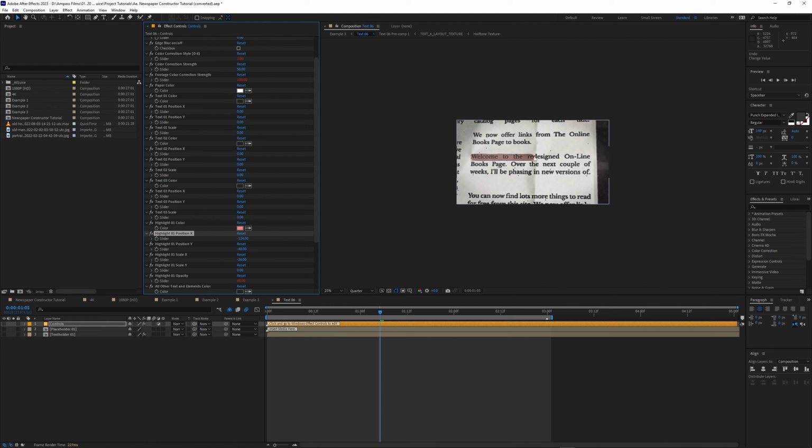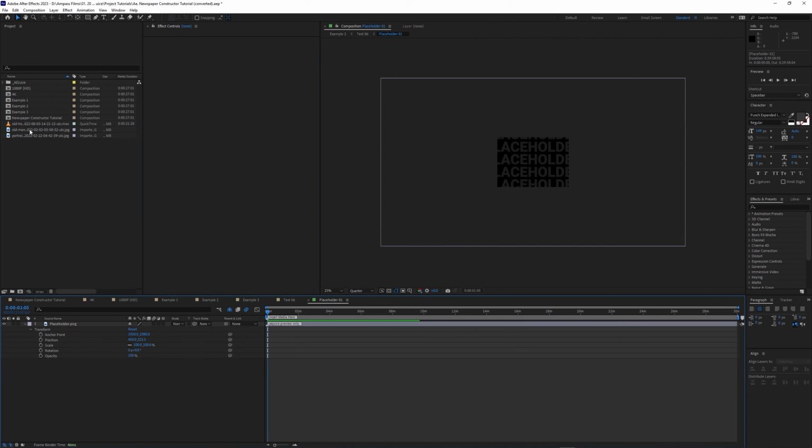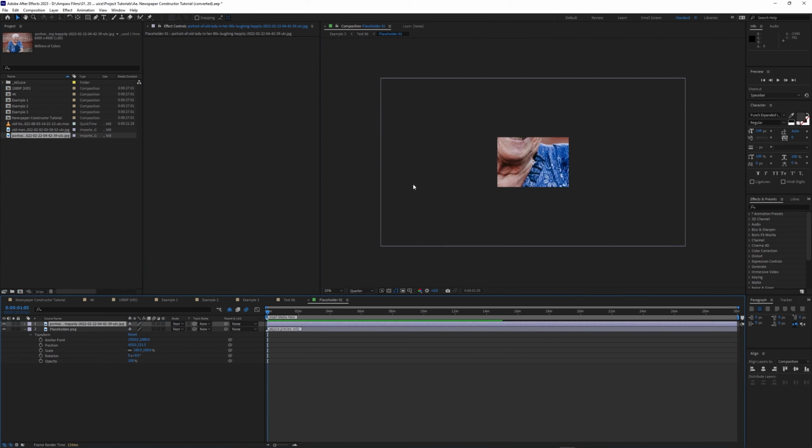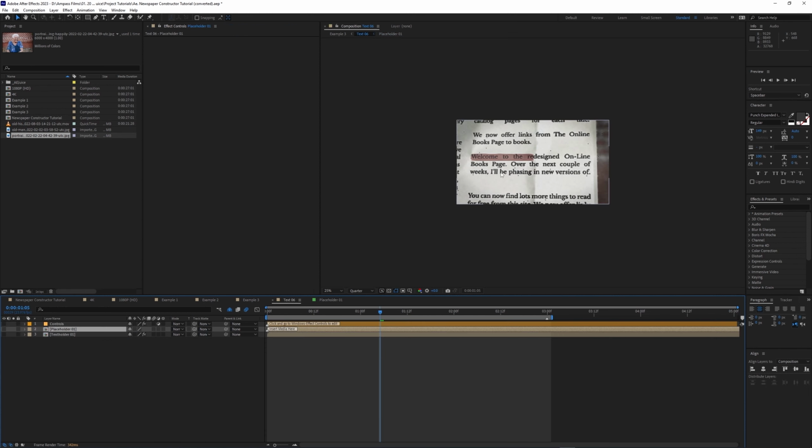I'm going to just naturally assume that I actually put more effort and didn't pay attention to this, but let's just assume I'm happy with that. Great, looks good. And let's go ahead and change the placeholder for the image. Let's drag in a different image we haven't used so far. I'm going to scale this down to the sequence size, and then let's go back into the composition here, and the background there has changed. Once the camera zooms out, you will see a little bit more of it.